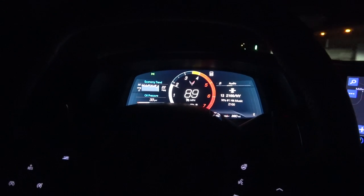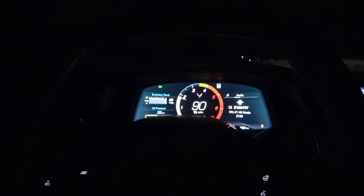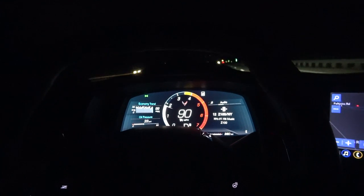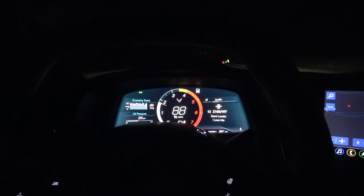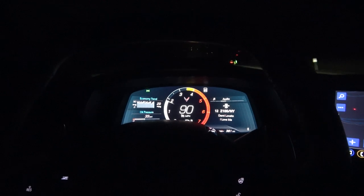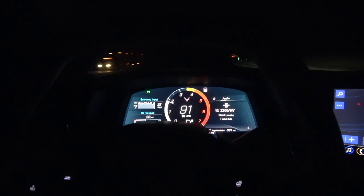The knobs, I don't like the volume button on here, because if you hold it down, it doesn't get loud enough, quick enough. So the adjustments are a little bit off. But here we go. We're kicking on 499. I wonder if you can accelerate your way through it, right? Like it's going to open up while you're raging.